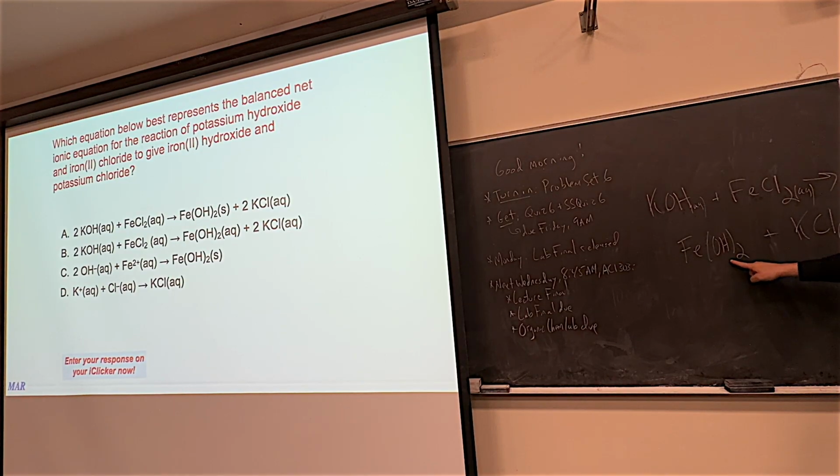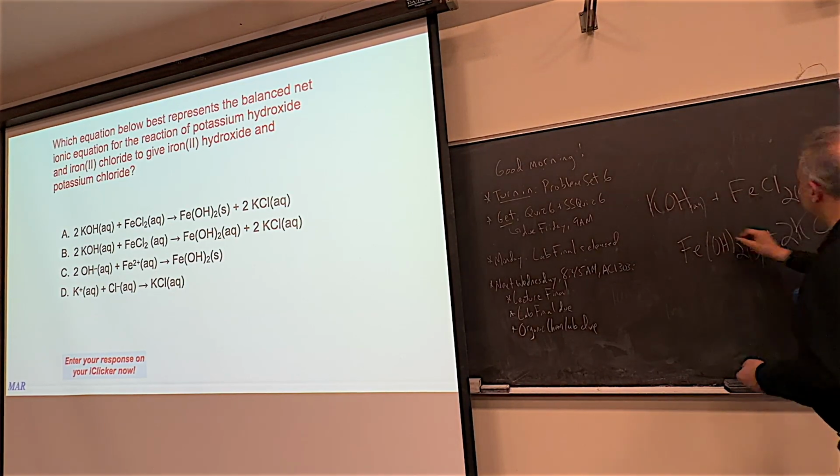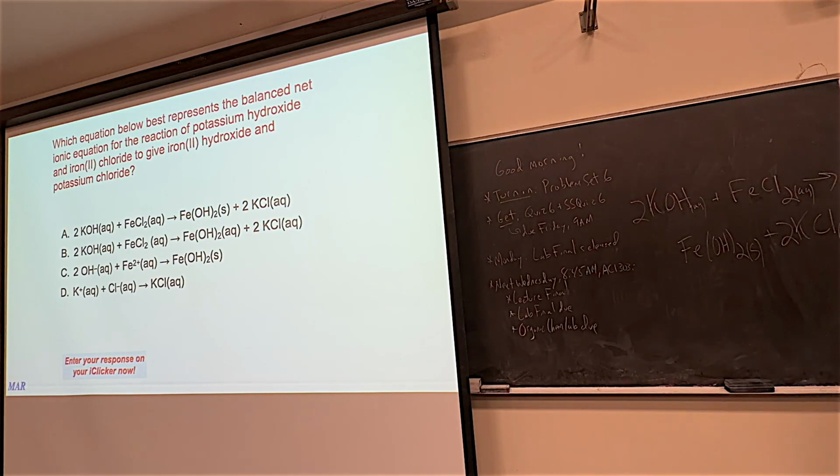The only thing we don't know is this one. You could look this up on a table, or I'll just tell you this one's going to be a solid. Most hydroxides are insoluble unless they're with sodium, potassium, lithium. Let's balance it. We'll put 2's right there. This is the balanced molecular equation. Okay?